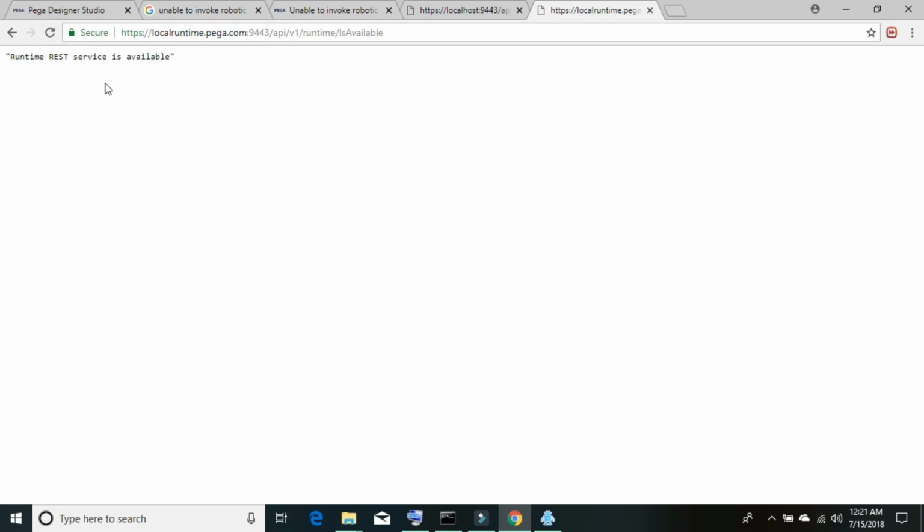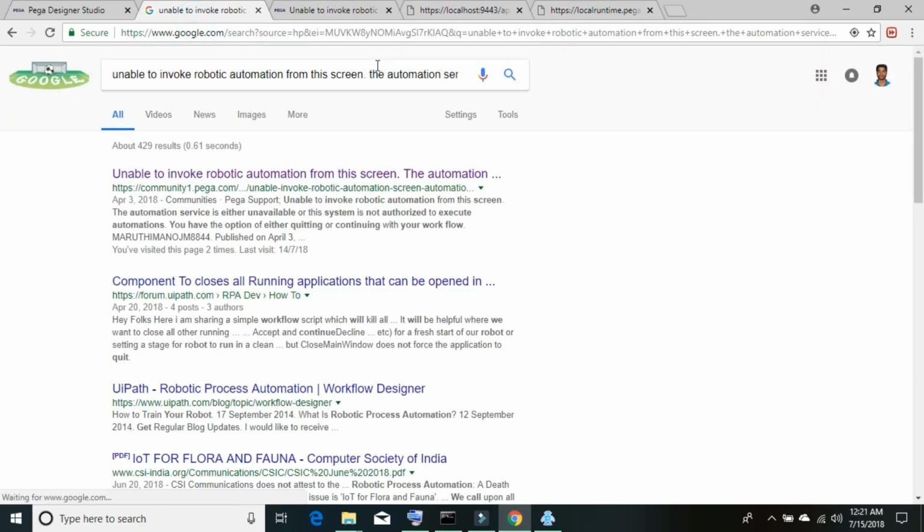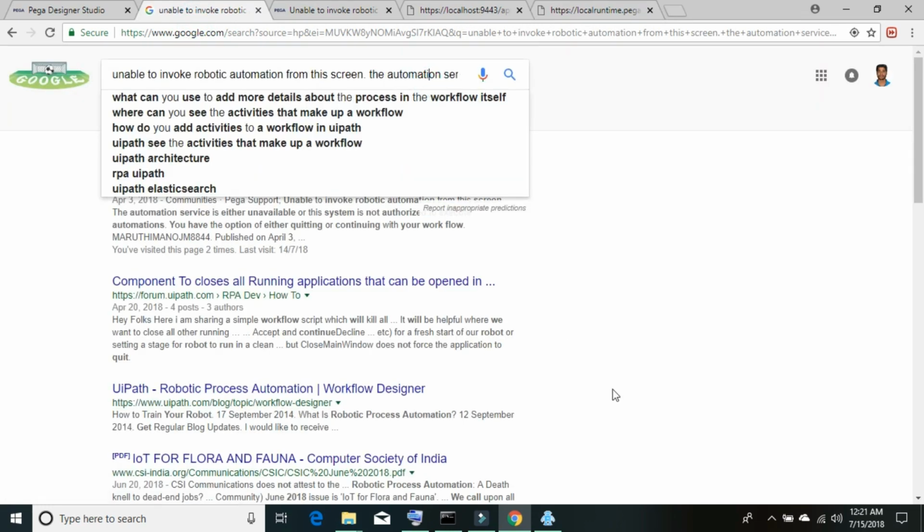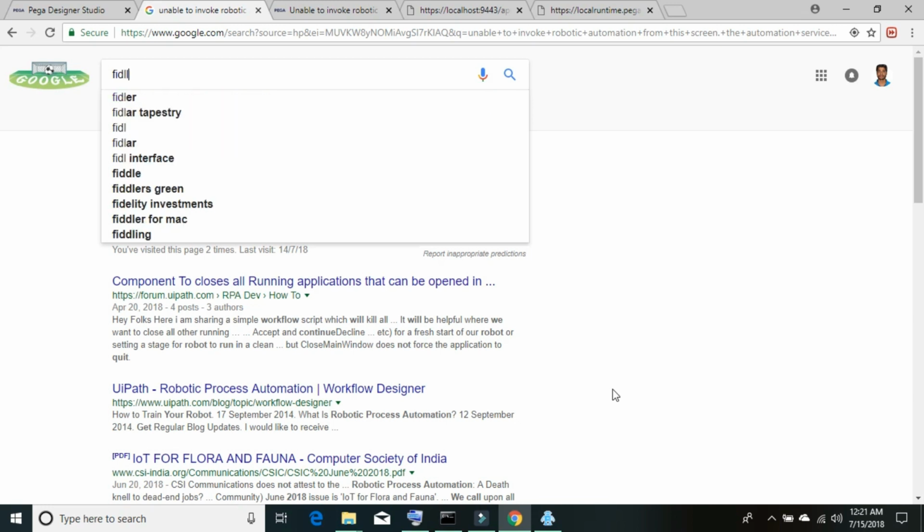Even if you are not able to access it, then again you can go to Google and look for a software called Fiddler. Yeah, Fiddler.